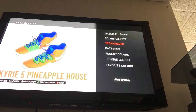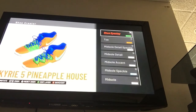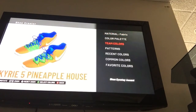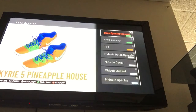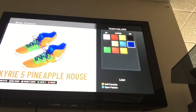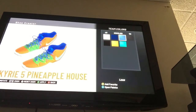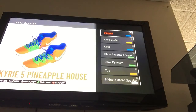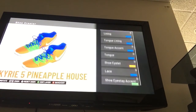The Atlanta Hawks light green works perfect — made of fabric. Shoe I stay accent: fabric, use the Hawks light green again. Lace is going to be dark blue — use the Clippers one, made of fabric. Shoe eyelet: light orange, fabric — that's also in the Suns by the way. Tongue: fabric and dark blue. Tongue accent: same blue but it's mesh. Tongue lining: fabric, same blue. Lining: fabric, dark blue.